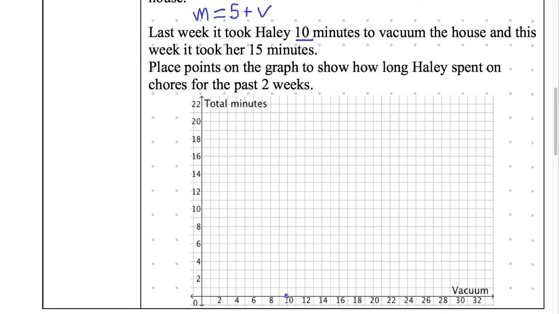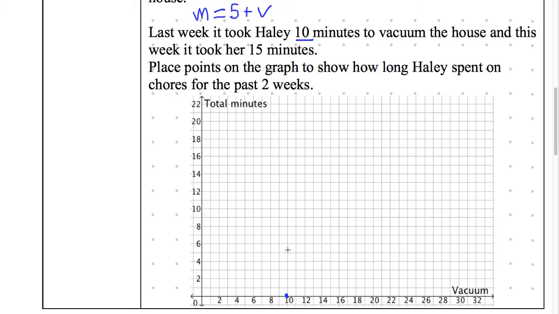You don't necessarily need to make a point. I'm just showing you, we went over 10. And here I am. How far do I go up to get to my coordinate pair? What is my y coordinate or my m coordinate for the total minutes? How do I find that? Let's talk to, no, Monse's already participated. Julian.